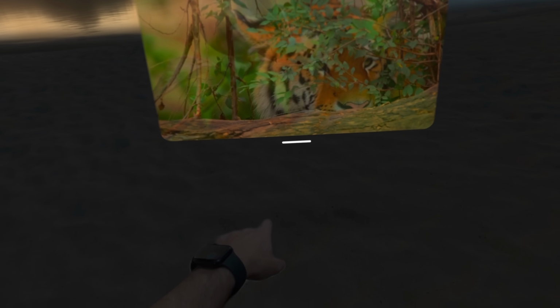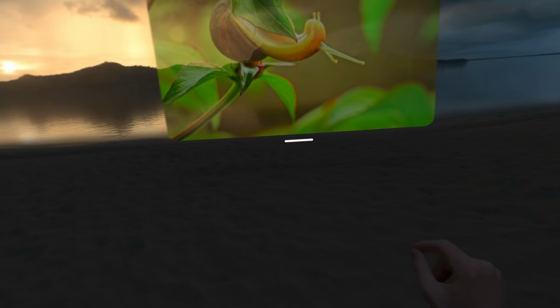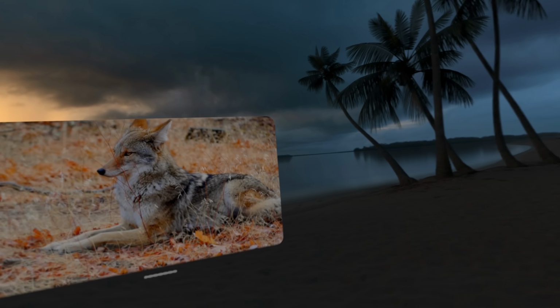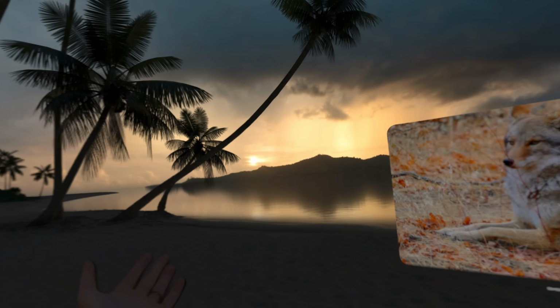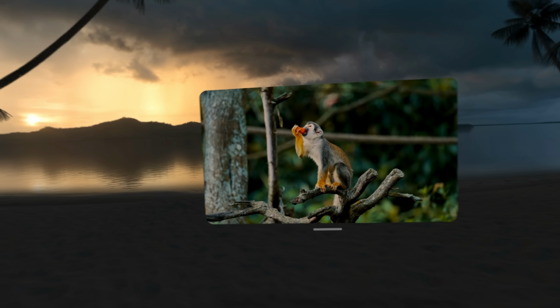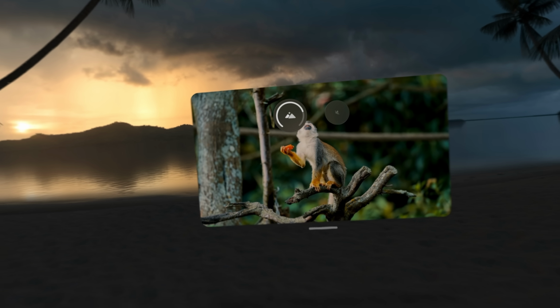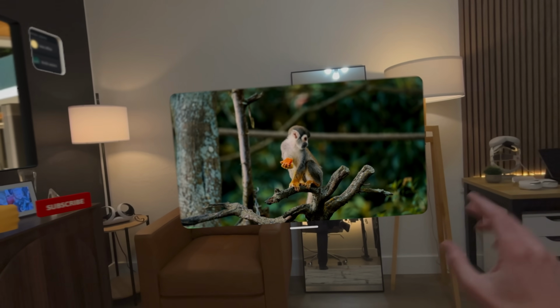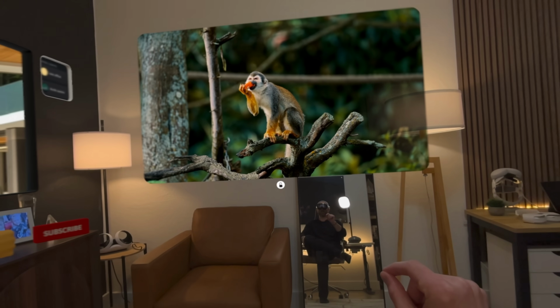You can see the shadow of the video player across the sand, and there are other virtual environments beyond Bora Bora. This happens to be one of my favorites. Then if we want to go back home, we just go back up to the digital crown at the top, rotate that, and now we're back in my office. We could pin that back on the wall.